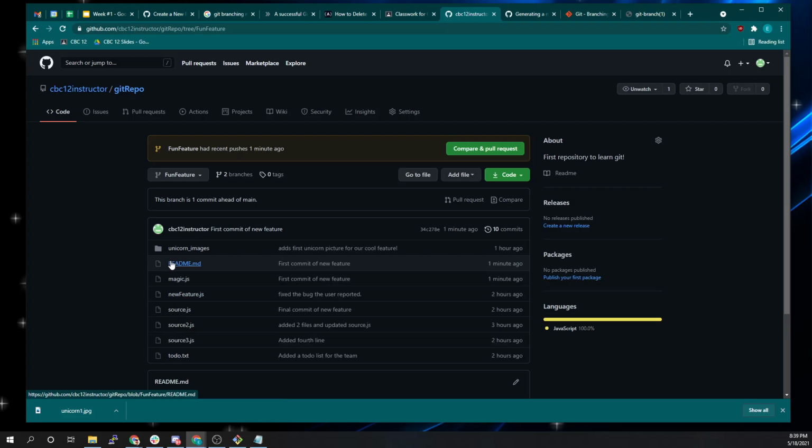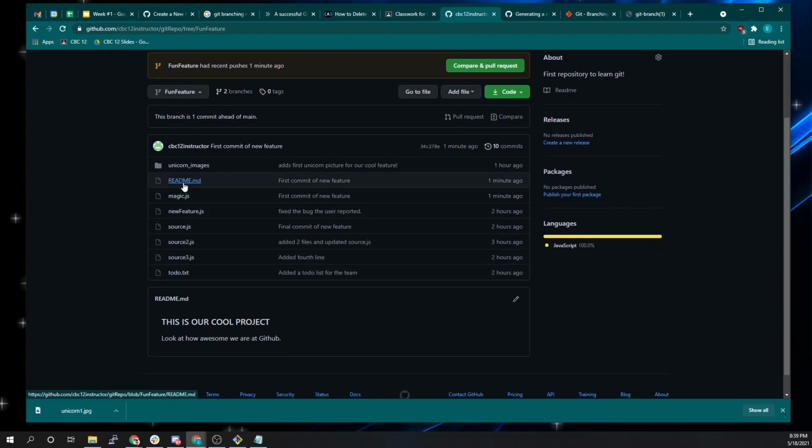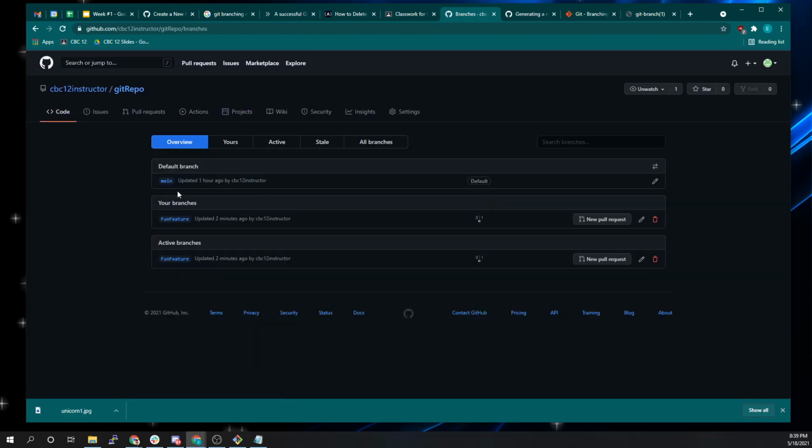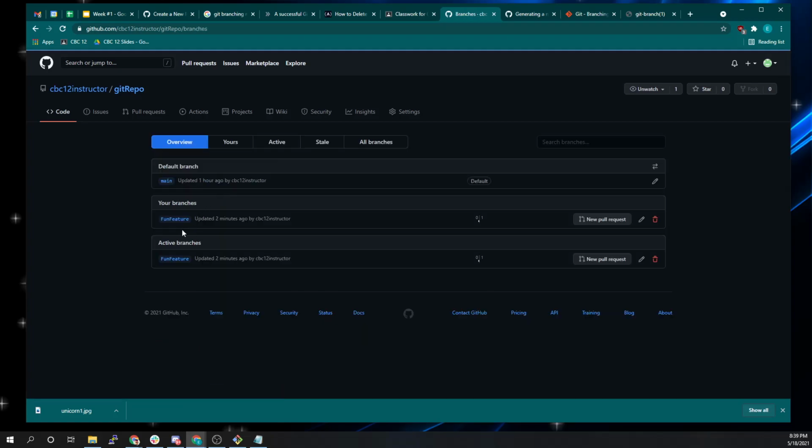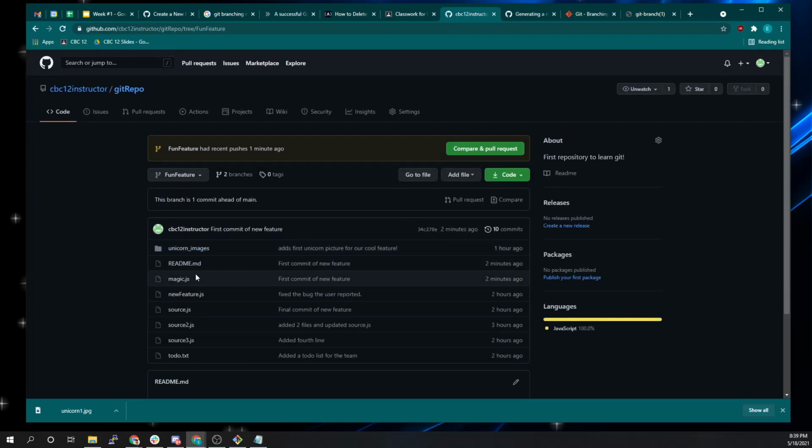Okay, so we can go in here and we can see this branch has a README file and it has a magic file. Those are our 2 new ones. So all the stuff we were doing in the command line up till now, ls, changing directory, looking around, changing branches, we now can just do through the web page just by clicking on this. Main still just has no README file and it has no magic.js, but our new fun feature branch has those. Is everybody following along so far? It's the same thing, but on a pretty website instead of in a terminal. Yes? We're good? All right.